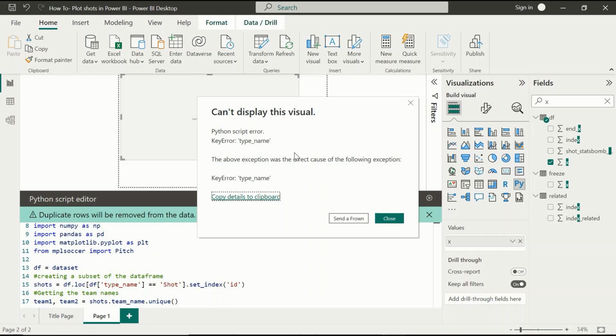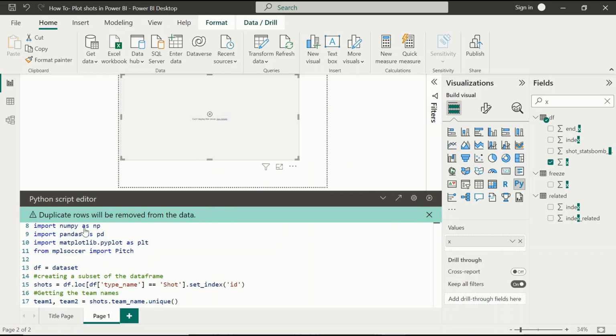So this type name, the code is going to run line by line. So if it gets to a line and it doesn't satisfy the condition, it's not in the values, it will not run. Let me go directly and show you that. If you notice, once you come around here, the first thing you see is your type name, and it's not here, it's not in your values, so it's not going to run. You get an error code. So if you keep getting an error, you need to check that all your fields are in your values.